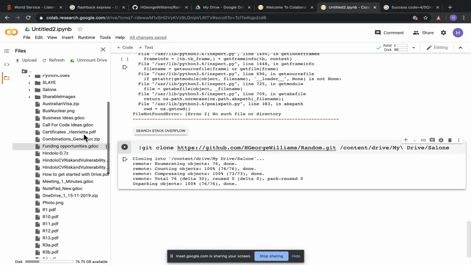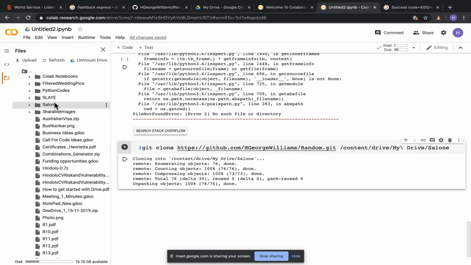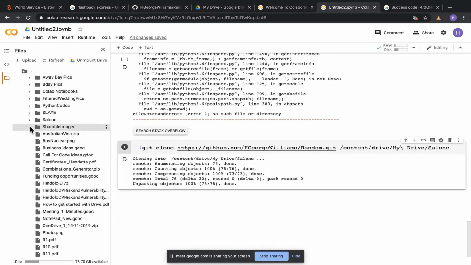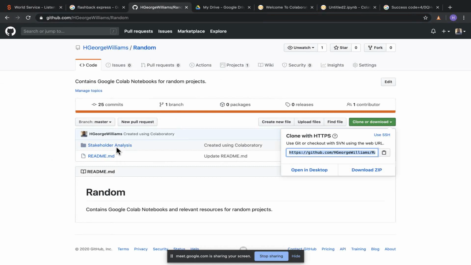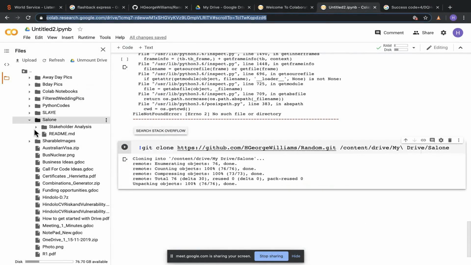Okay, I'll look for it. Oh, good, here, up here. In fact I forgot that these are all files. So salon is here, and now the contents of this repository, stakeholder analysis and readme, are all saved in this location on my Google Drive. So that's really it.